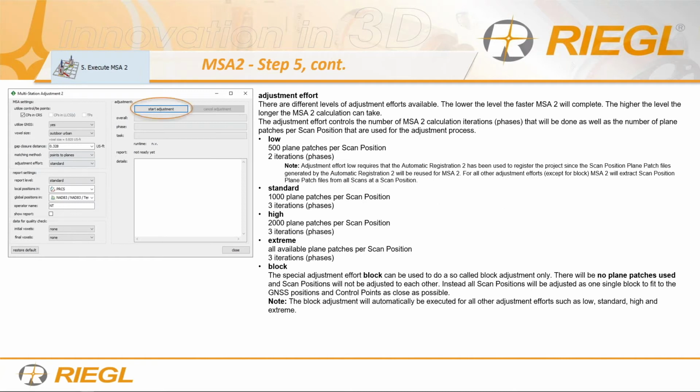And then you hit start. That's it. And then you just watch it run. You'll see the 3 bars right below the start button where it says overall, phase, and pass. Those get populated with a percentage. It's a percentage bar. And once it turns green, you're done. That's it. That's the whole workflow of AR2 and MSA2. So now I think we have a little bit of time left.